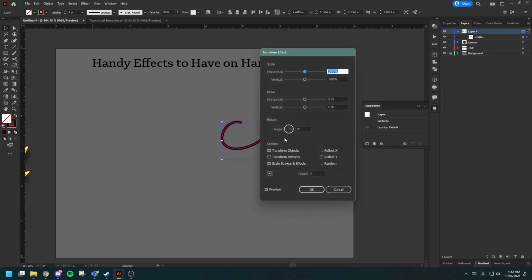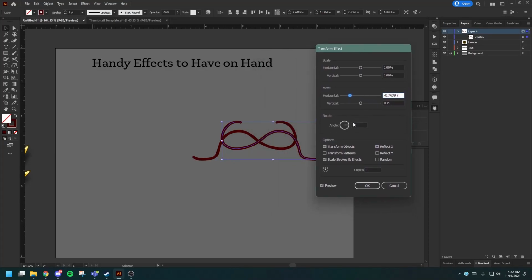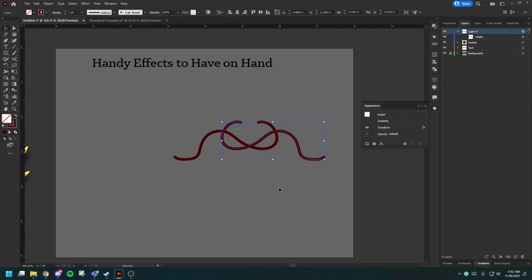Go to transform and try that again. And let's see, how does this look? A little more, a little more. That's about right. That's about where I want it.